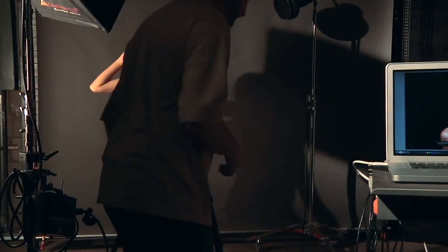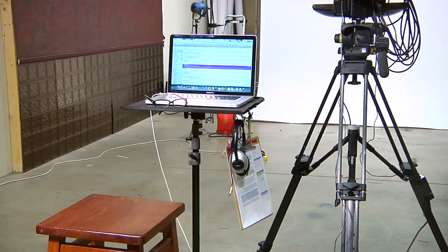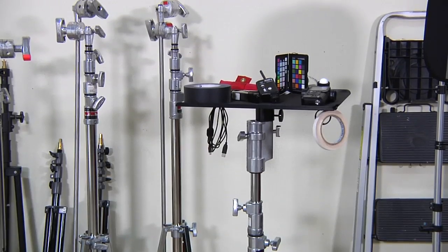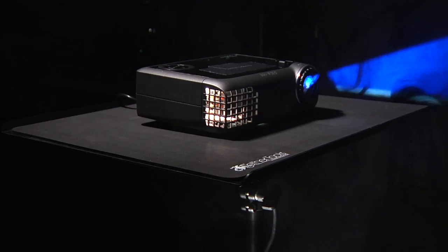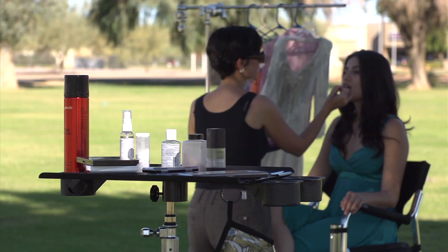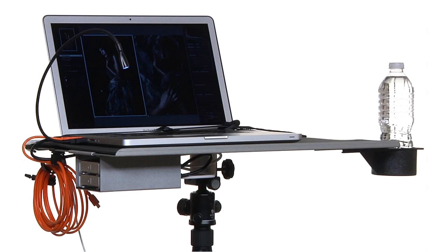In addition to using these tables for tethering, the Tether Table can be configured for hundreds of custom uses. The table can be used as a workstation to hold gear like light meters, gray cards, reference charts, water bottles, and memory cards. You can use it as a lectern for presentations. Use it to support a video or slide projector. It can be used as a portable makeup table. The Tether Table can even be configured as a portable workstation for your iMac. The table can be configured to meet the needs of almost any scenario.